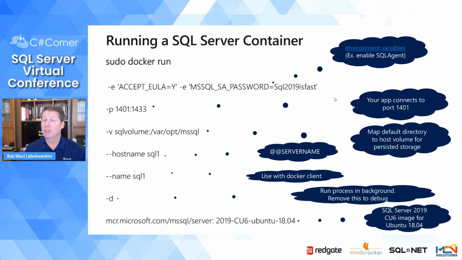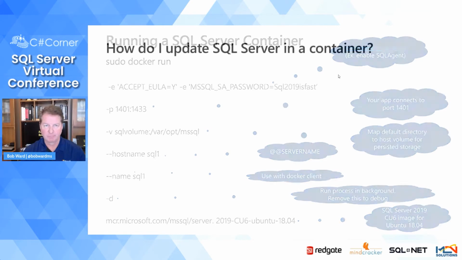And again, I pointed you to the Docker Hub and Red Hat Container Catalog, where we list out all the different instances of the images you would want to use. So in this case, when I run this container, I'm going to be in a pre-installed version of SQL that is SQL 19 based on cumulative update 6 based on Ubuntu 18.04. So that's the specific need I had in this case. So that's the basics of how to get going and run a container.